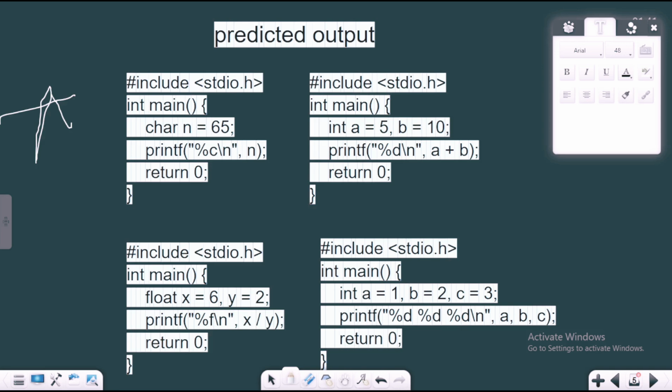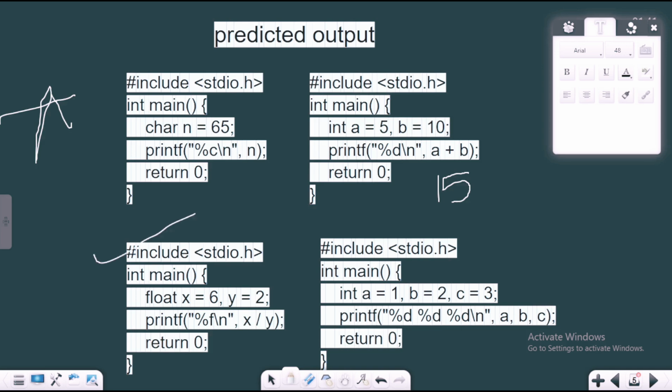They are doing the addition operator in the printf function. What is the value of this? 15. A is assigned 5, b is assigned 10, and in the printf statement, they used a plus b.